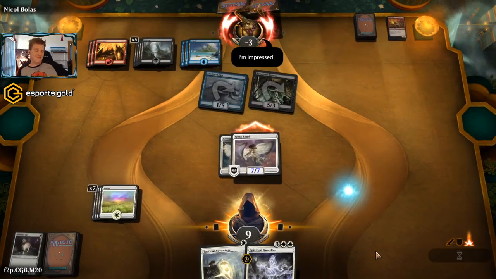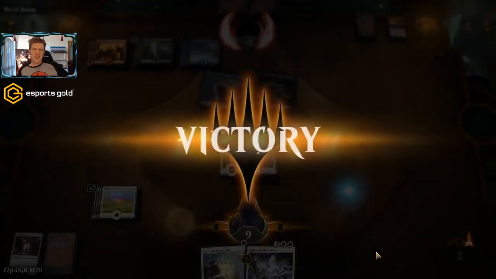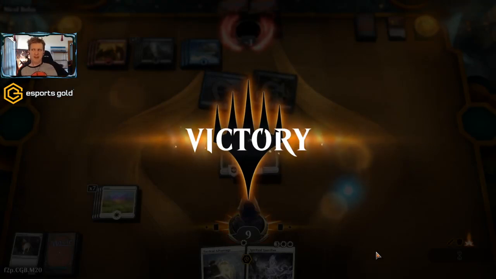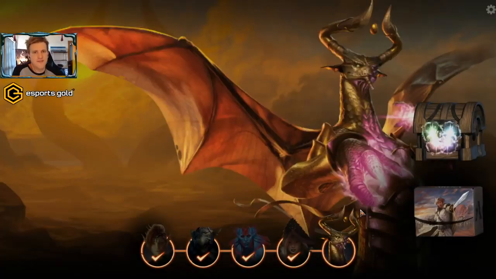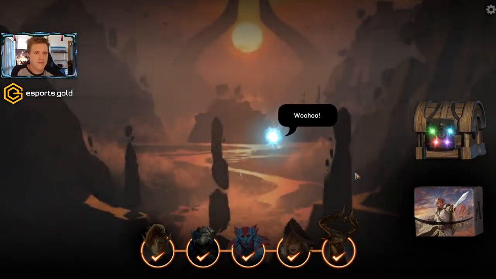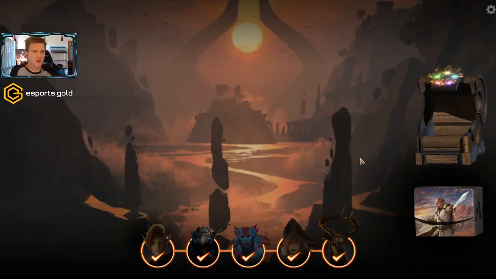I'm impressed. I didn't do it for you. I did it for me. And Sparky. And all the free people of Dominaria. Woohoo! That dragon better think twice before he tries messing with you again. Straight up G code.